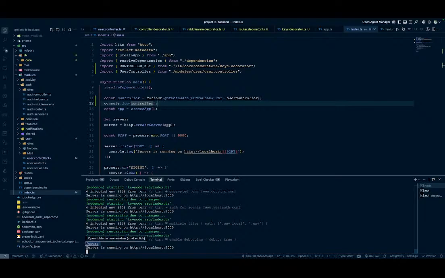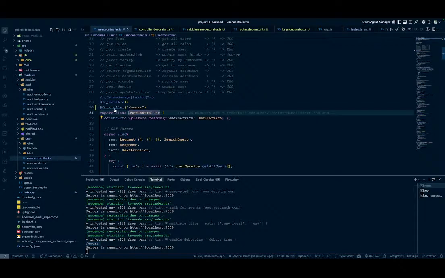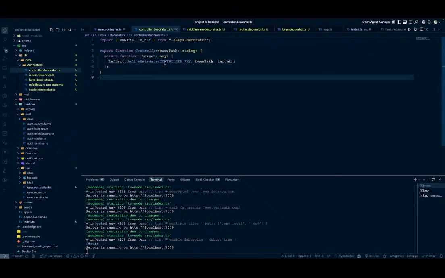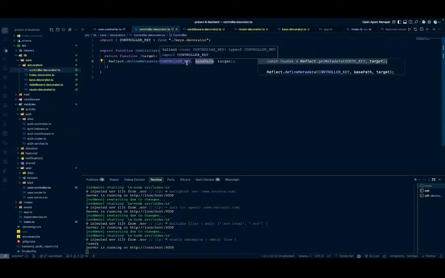Yes, you can see the users, because I think we are logging this somewhere. Just the users is being returned because it's using the base path. I think we are using the base path as the value. See, this is the value.